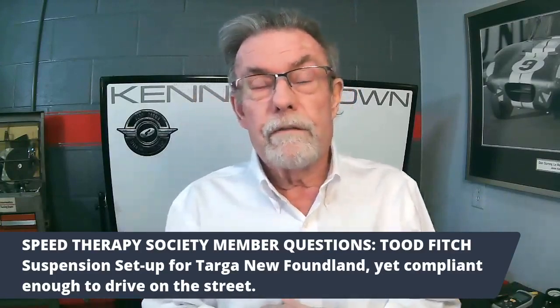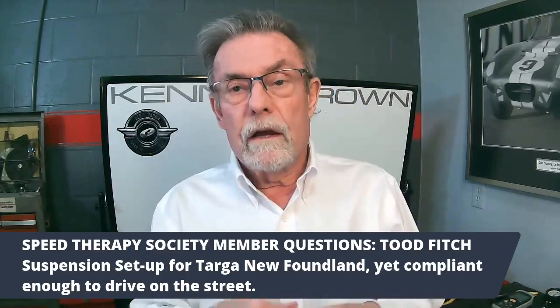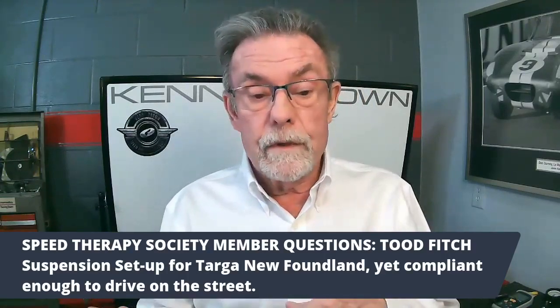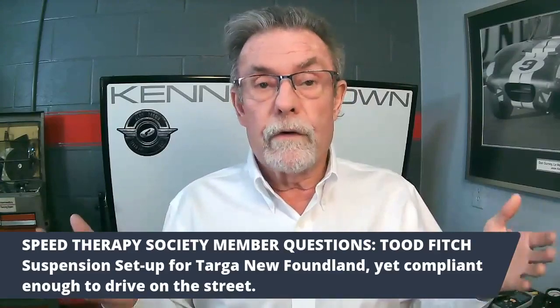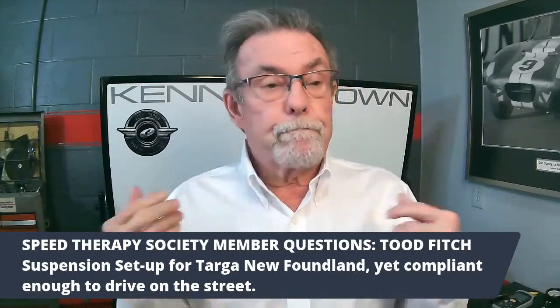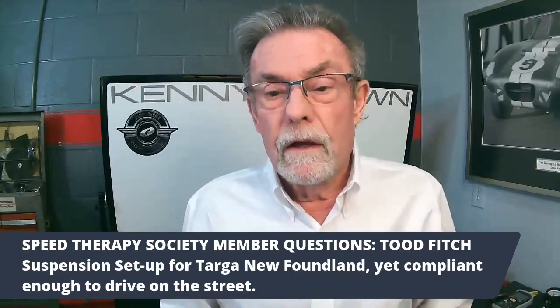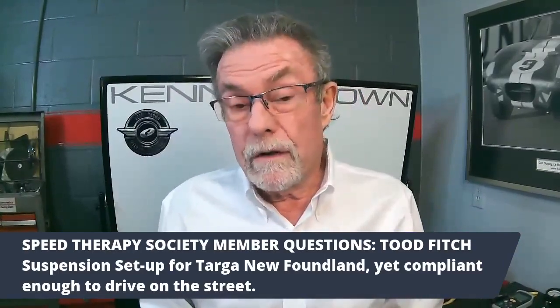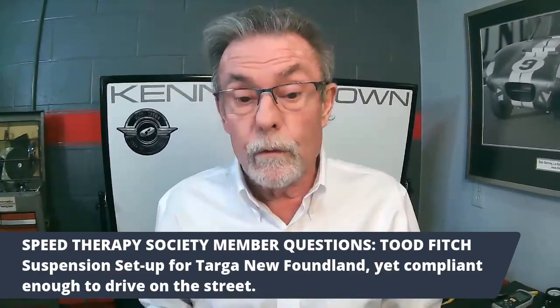shocks. Now, we don't have as good a range of coilover springs and shocks for the Mustang as there are for the BMW, but we do have a good coilover package, front and rear, for the SN95 that is applicable to the Fox. I can pick out some spring rates, and it'll handle pretty good. That's what I was going to talk about with Roy's car. That's what we have on Roy's car.